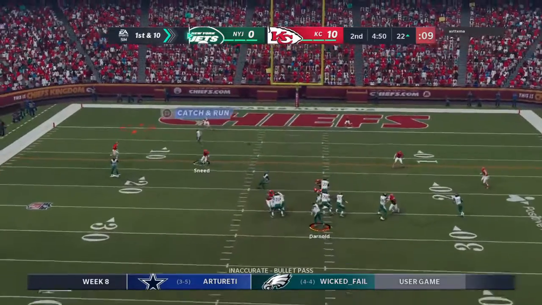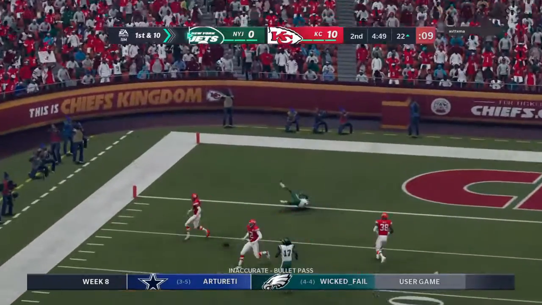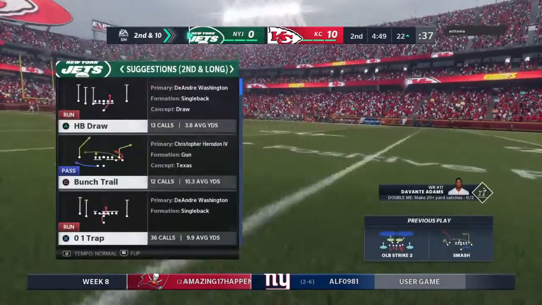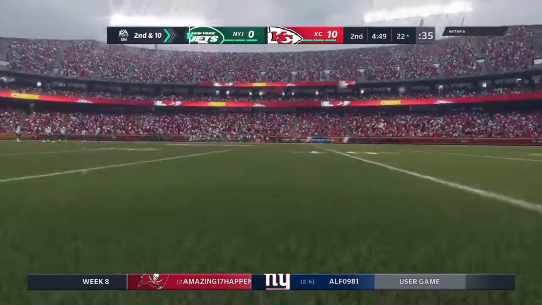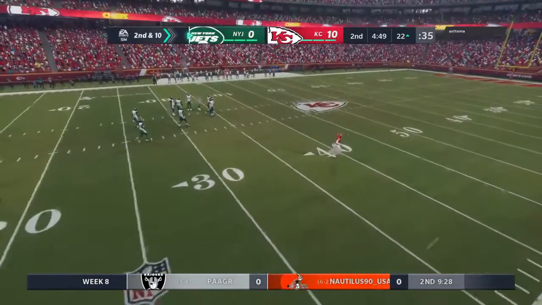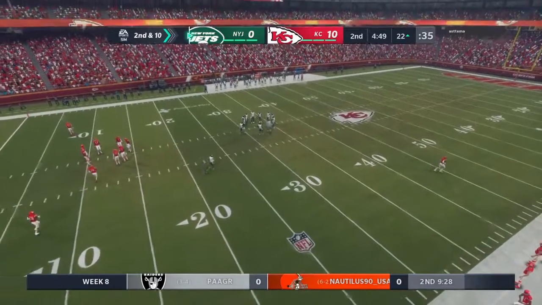On first down, it's Darnold. And lucky to get away with one there. That one nearly picked. 2nd down. Incomplete. They've given up a few first downs on this drive, but getting the incompletion there, that should give them something to build on and maybe turn the tide.